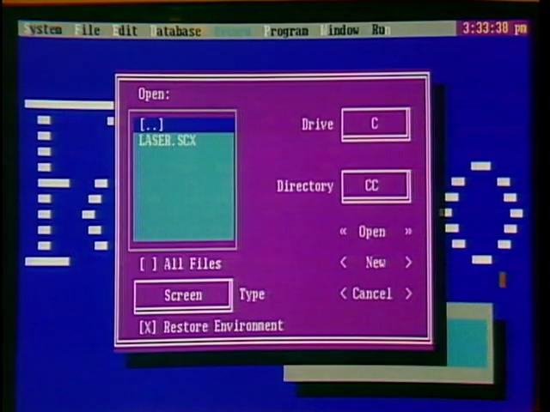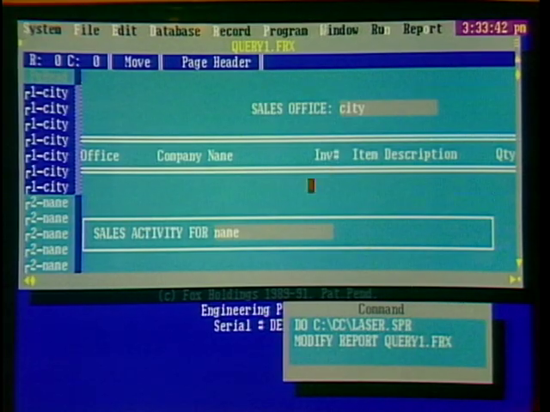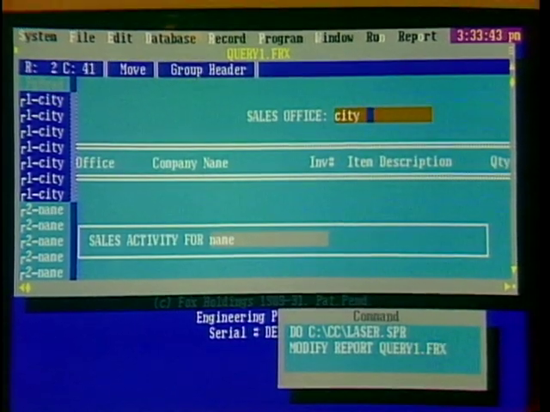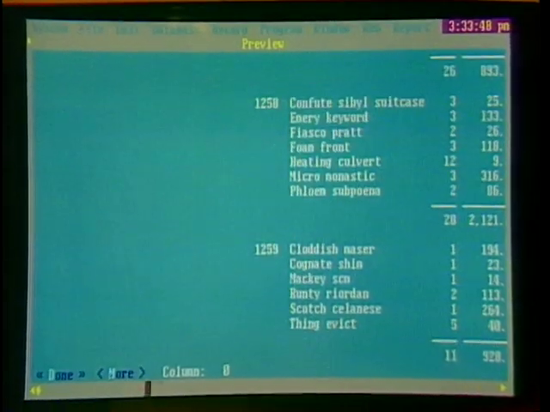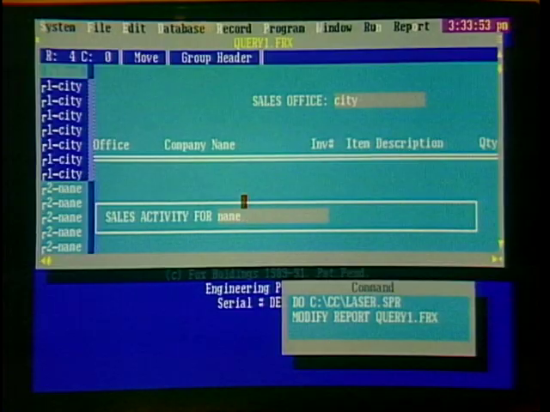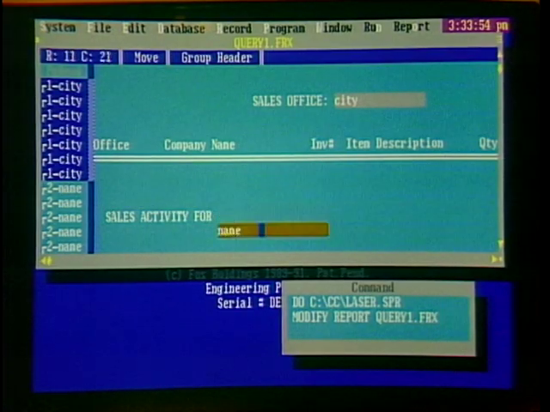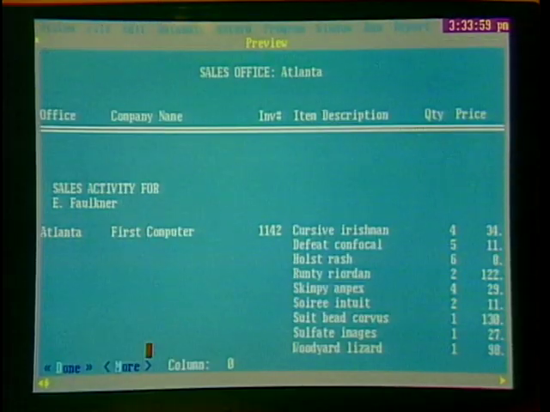And then in addition to that, we also have a report tool. And we can open that. And this is, once again, pre-created objects that we can move around. We can preview it and then make changes to it. For example, if we wanted to, we could remove that line, remove that box. So you can see how easy it is to change your reports and get the information out of the database.